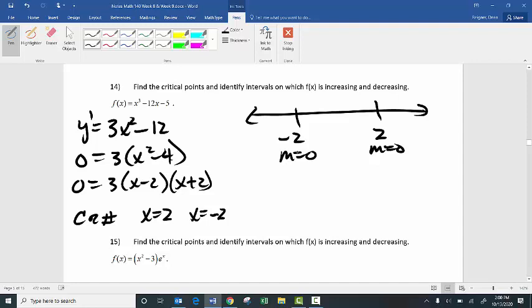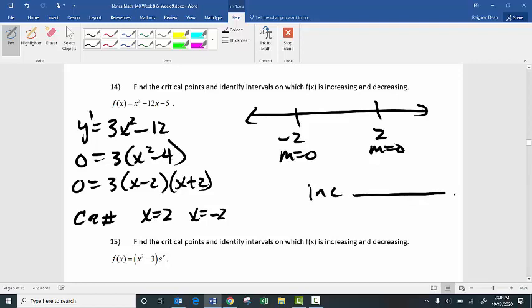So wherever the slope is 0, before or after that x value, the slope could possibly change, whether it's increasing or decreasing. So the way you get your pluses and minuses on your number line is you substitute numbers back in the derivative, not into the original, to figure out if it's increasing or decreasing.